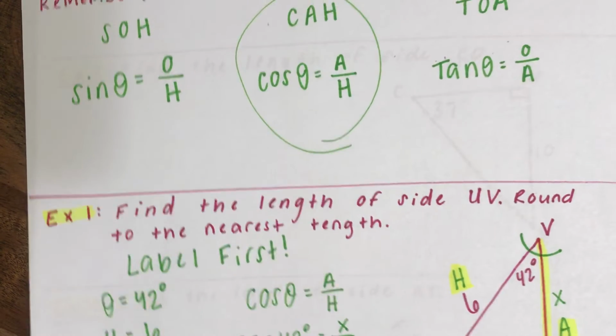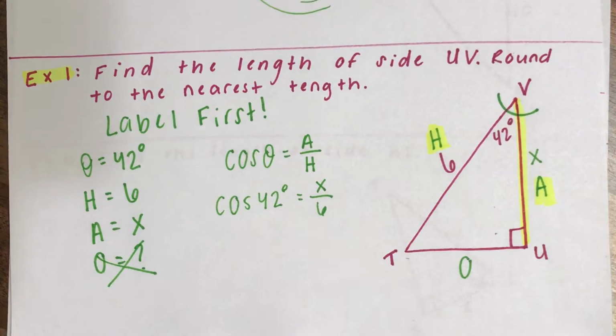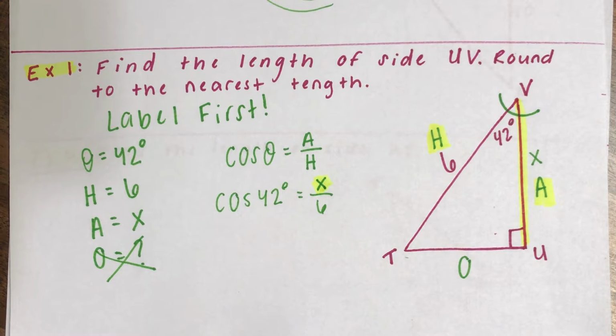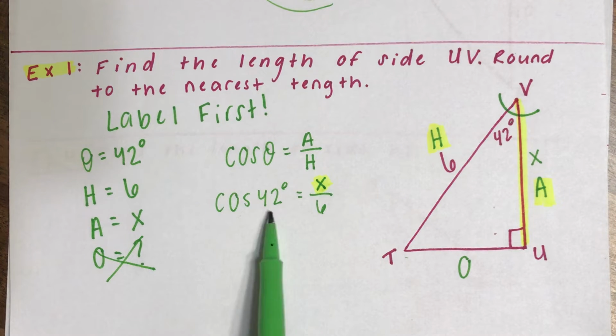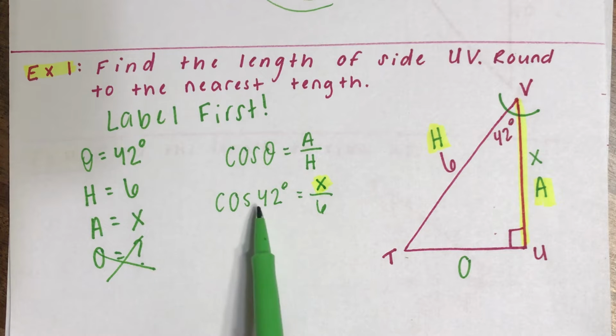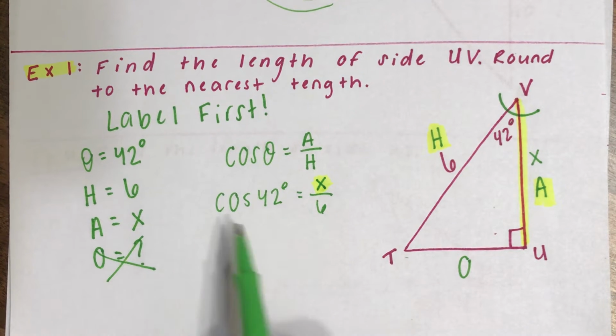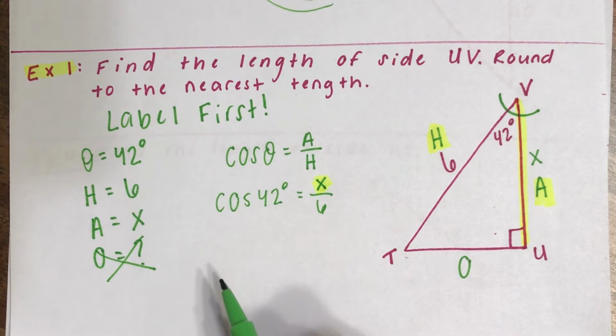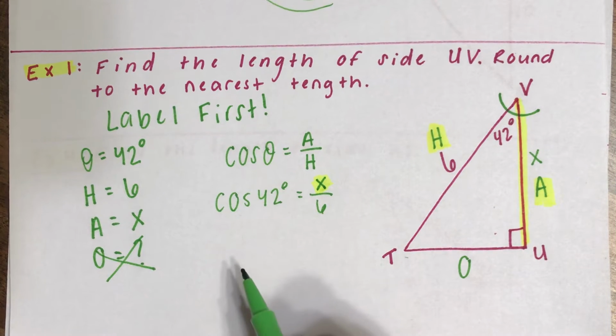Okay? All right, so the question is now, how can I get this thing by itself? Okay? So this is a little bit different than a normal equation. The same thing goes for using inverse operations to get x by itself. So the funny thing is this cosine of 42. Okay? So when you see that, think of that as being its own number. The cosine and the 42 are stuck together, and they represent one number. We can't separate the 42 from the cosine.